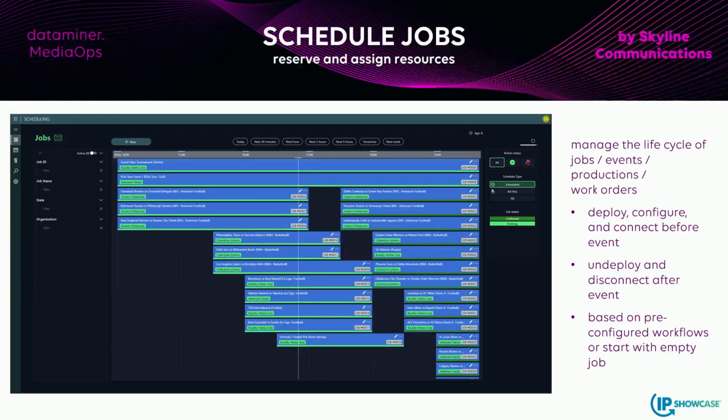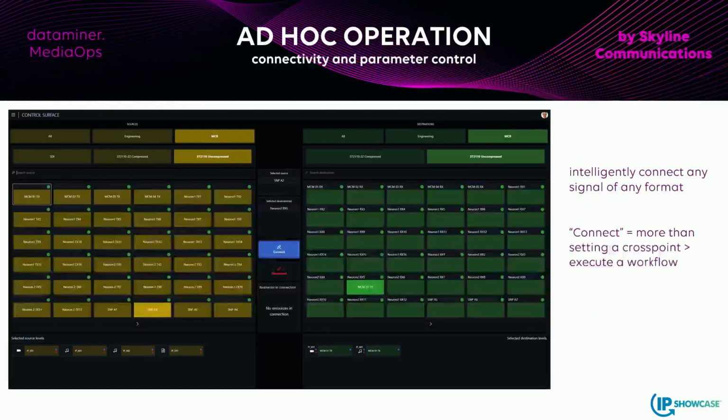And certainly, not everything is fully automated. You still need the ad hoc operations, which can be signal routing, parameter control, because not everything you plan up front and automate can always happen as you have planned it. There will be last minute changes. There will be things you don't know up front. So what we used to do in media, in broadcast, for many, many years doesn't go away. Ad hoc operation stays, but again, much more, let's say, data and event driven.